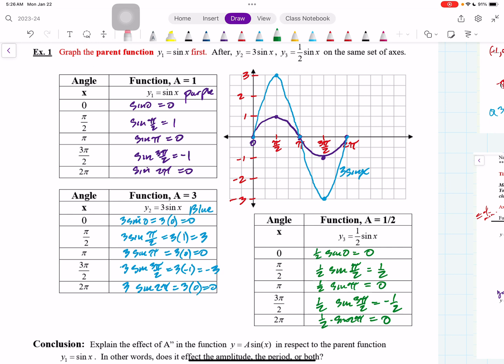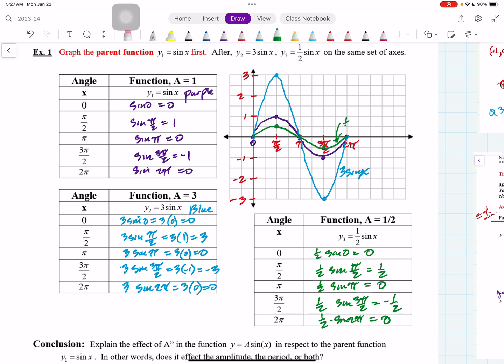So let's plot. 0 comma 0, it starts at the origin. Pi halves comma 1/2. Now you guys know why I went up 2 units for 1, so it's easier to graph. And then pi comma 0, back at the axis. 3 halves pi comma -1/2, so down 1 unit and then back here. So it goes up and then down to -1/2 and then back.